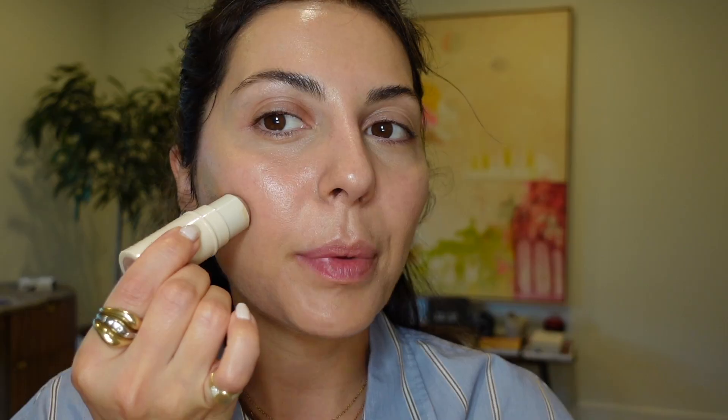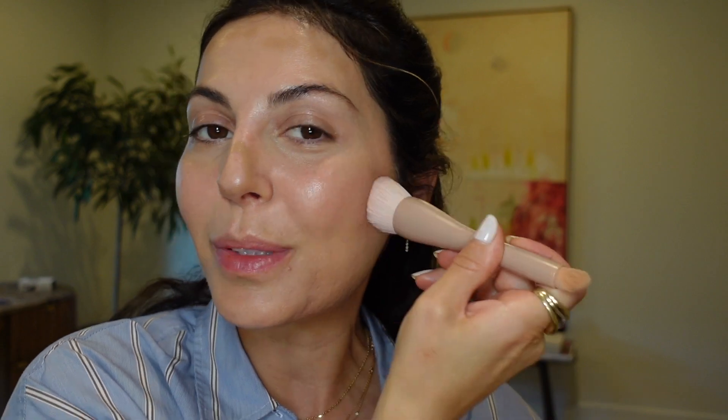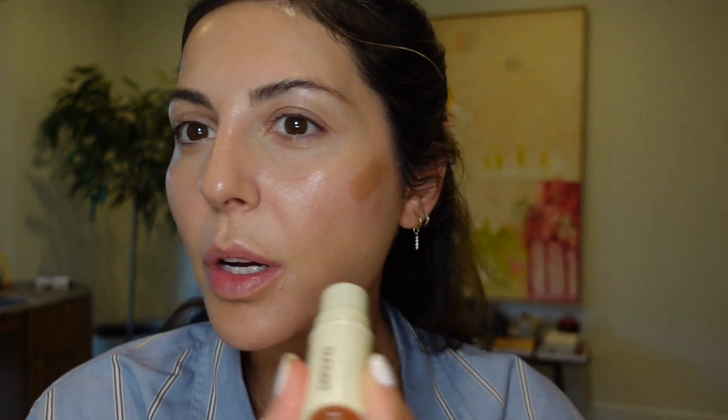We just launched two new shades of Dreamstick, so I'm gonna use both of them. This one's called Mojave. Normally I'm more of a Dune, and you can see the difference. I just wanna show you what this looks like on the skin — it's really pretty as a subtle contour on me. But if you have fair to light skin, this is gonna look more like a bronzer, so it's gonna look a lot warmer. These Dreamsticks won the Bustle Award for best multitasking products, which was so cool. It's so easy to blend. I'm also gonna do just a little bit of Dune on top because I just love how this really warms up my skin.